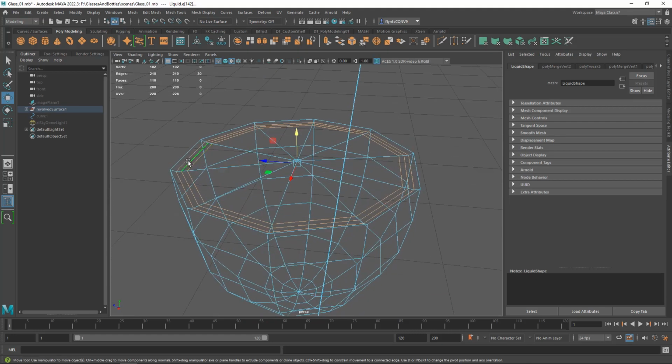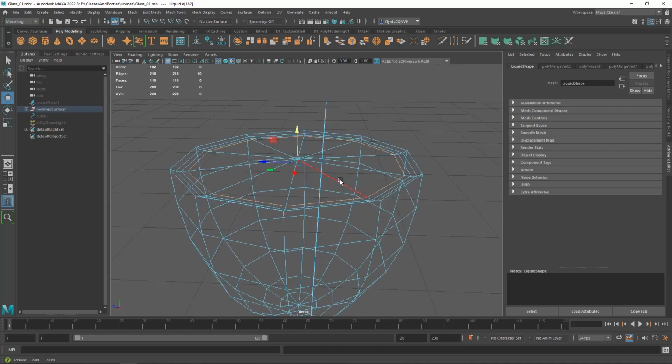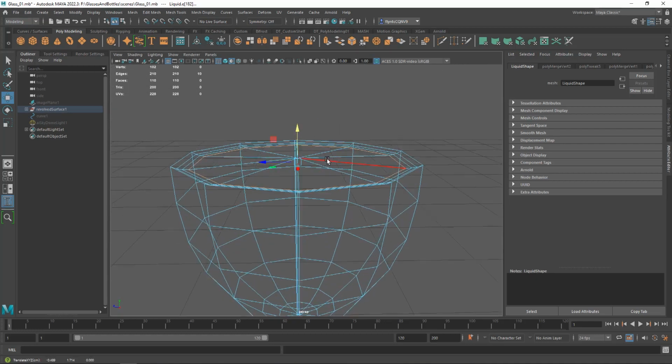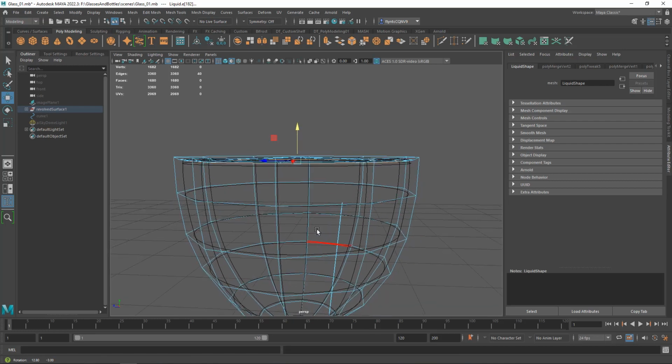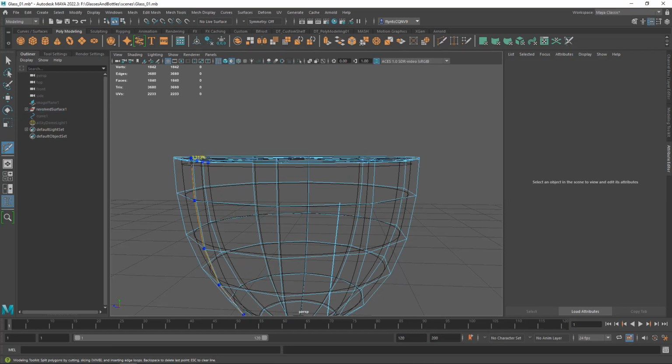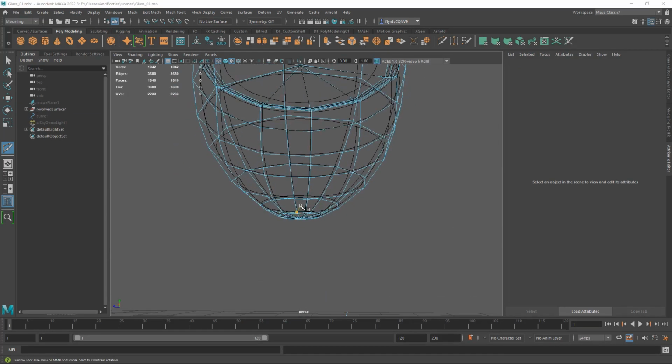And then I'm going to control double click this one to deselect it and move down a little bit, control double click, and move down a little bit more. So now we have our meniscus. Then we're going to switch to smooth mode, and you can clearly see that we have some collapsing happening here. So we're going to put a couple of control loops on here with the multi-cut tool. I'm going to hold down control and put one right up at the very top here. And then I think I'm going to put one down at the bottom.